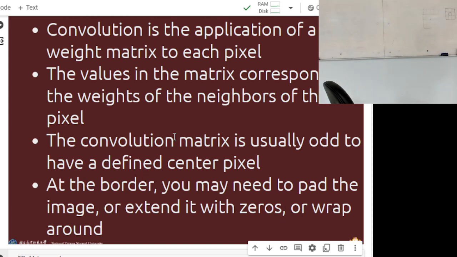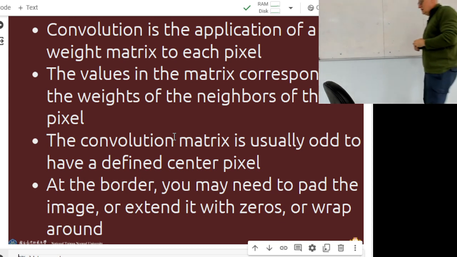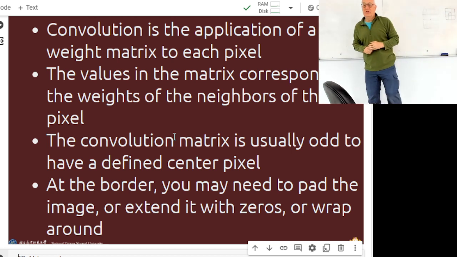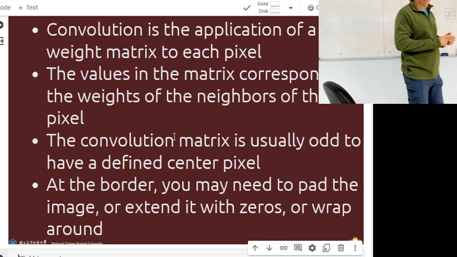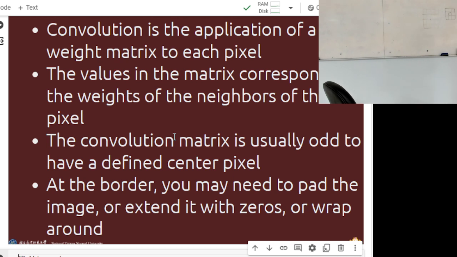So the common methods that are employed in this case are either you extend the image, or the simplest one is to pad the image, which means you add rows or borders of 0, 0 around it, right? Or 128 or something like that.